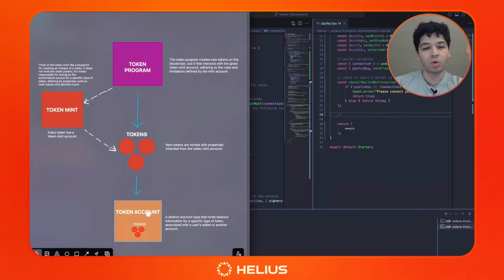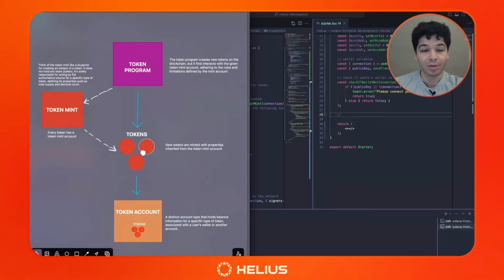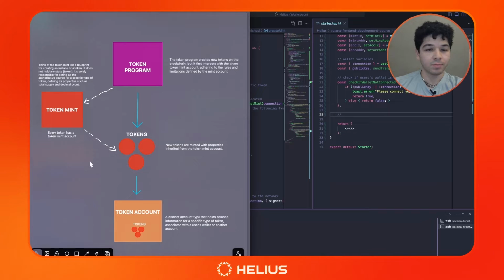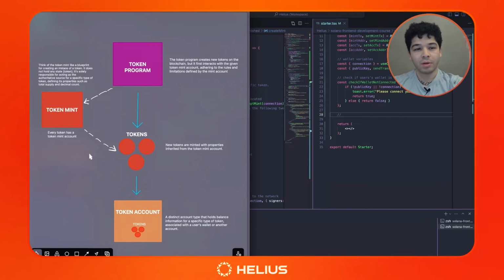We're not necessarily creating the tokens themselves, and that's because I challenge you to extend this application when we're done with it to create tokens and populate your token accounts with those tokens. I challenge you to do that, but right now we're going to start off with creating this token mint and this token account, and we're going to learn what that's all about. So tokens on Solana, right? They require a token mint. What is a token mint? A token mint is basically the blueprint for that token, right?